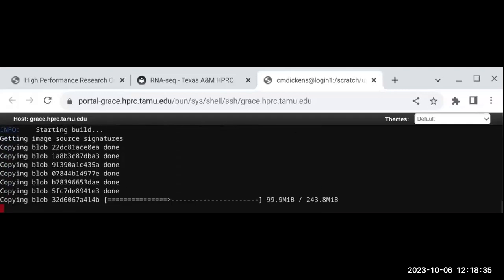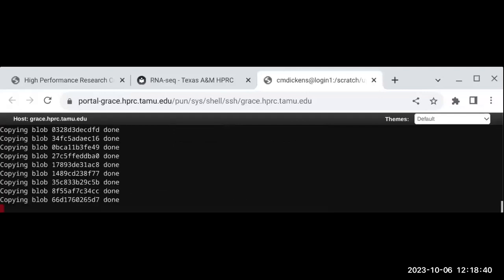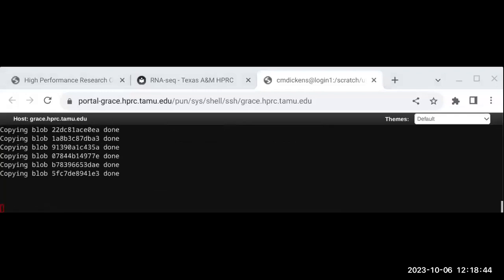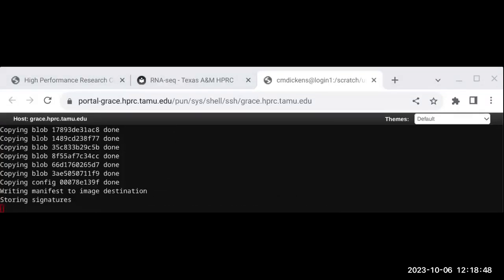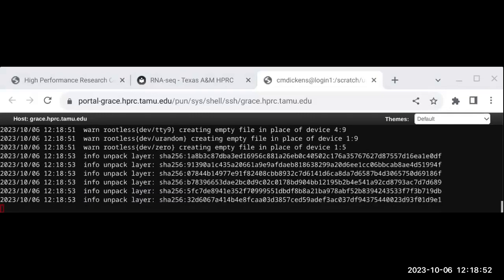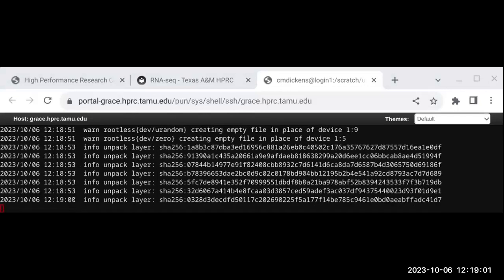Hopefully you see this. All right, while that's working, let's see. Building, should we use the entire node or just a few cores? It's just showing you that if you do use a few cores, it takes about maybe 4 minutes, 3.5. If you were to use the entire compute node, maybe 2 minutes. This is Blast.